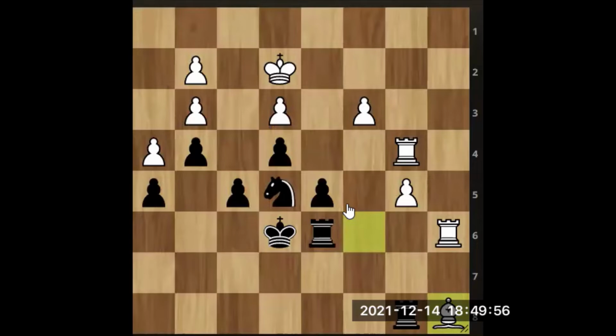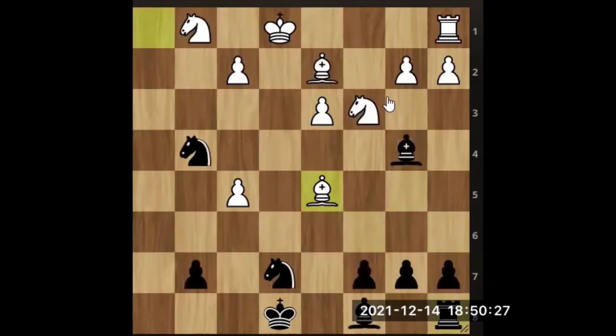So here what we see is we want to take this bishop, but this is defended by this rook. So what do we do? We destroy this defender. Like we make an exchange. So the rook takes rook and the pawn takes a rook. Now this becomes a hanging piece. A hanging piece is one which is not defended by any other piece. So we take this bishop here.